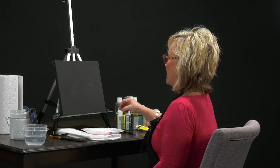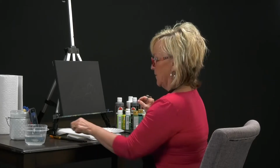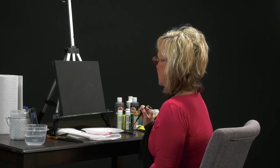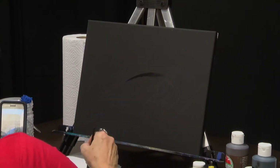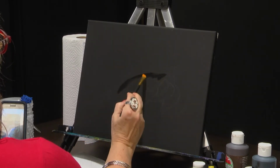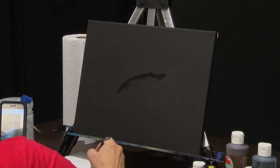Ta-da! Now remember, I always told you to spray it when you get through drawing it. I didn't do that, so naughty, but here we go anyway. I'm going to use a synthetic nylon brush to get rolling. And let's go ahead and start with black. And I want to get some black back in here. This might show up a little glossy on this flat acrylic, we'll see. I want to get my black on here, just sort of show the depth. I want to make it look real deep.